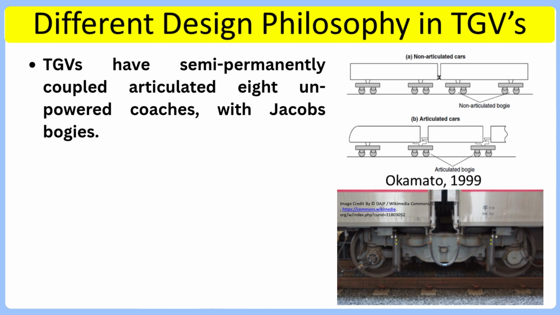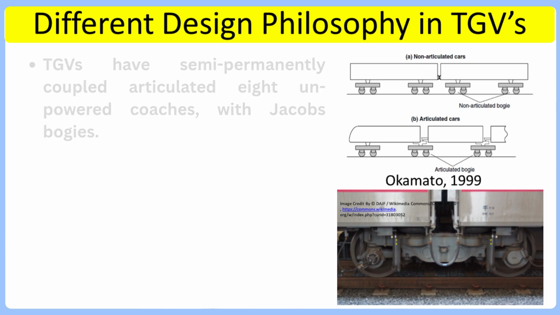Trains can be extended by coupling to TGVs using concealed couplers in the power car's noses. This articulated configuration enhances safety during derailments, reducing the risk of trains splitting and jackknifing compared to conventional designs. However, splitting carriage sets is challenging, requiring specialized depot equipment, though power cars can be detached using standard uncoupling methods.